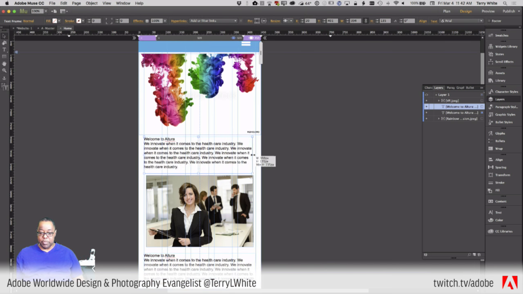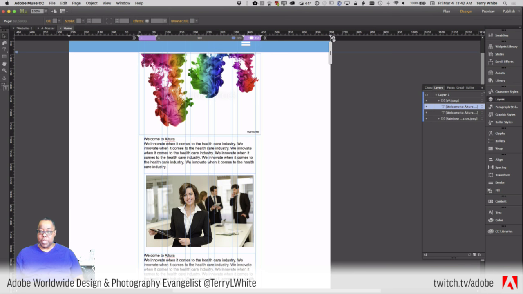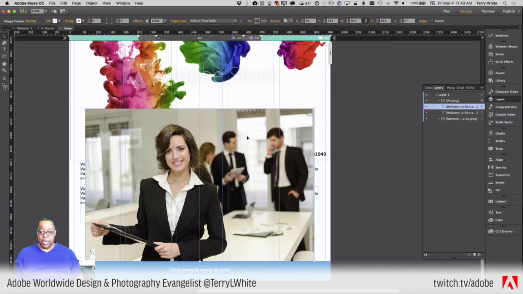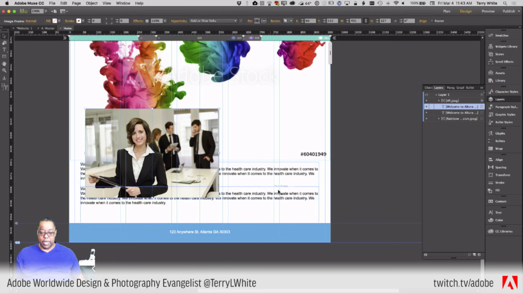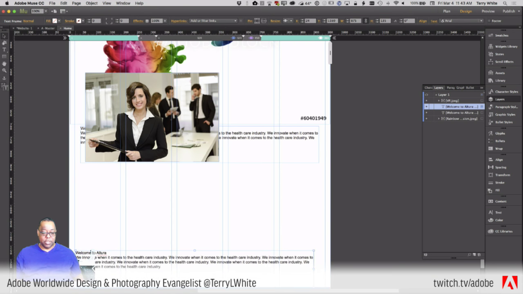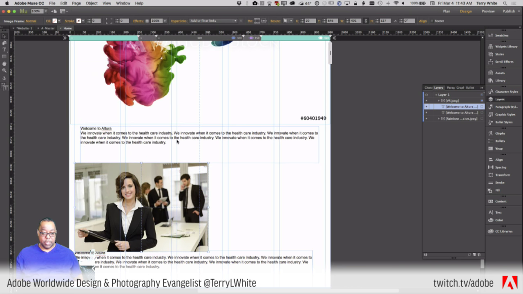And then maybe at another point, we go out to here. We add another breakpoint, and we might say that, okay, when we get to this size, maybe I don't want this image this large anymore. So we'll go ahead and break that one down. And maybe I obviously don't want the text to be spanning across the page like that anymore. So maybe we'll go here, here, and maybe we want to do something like this.